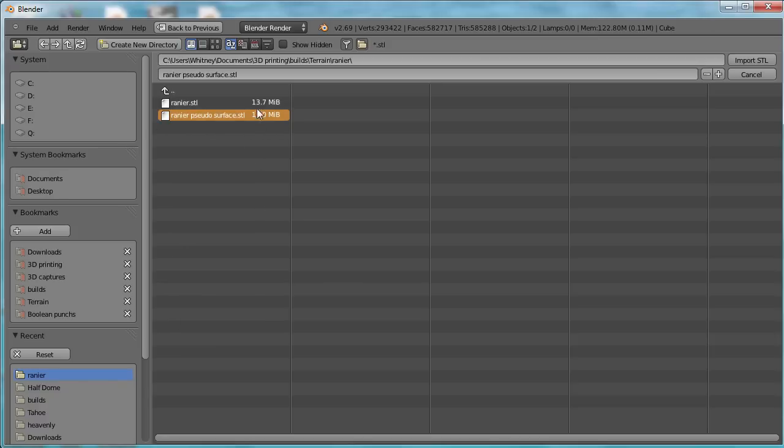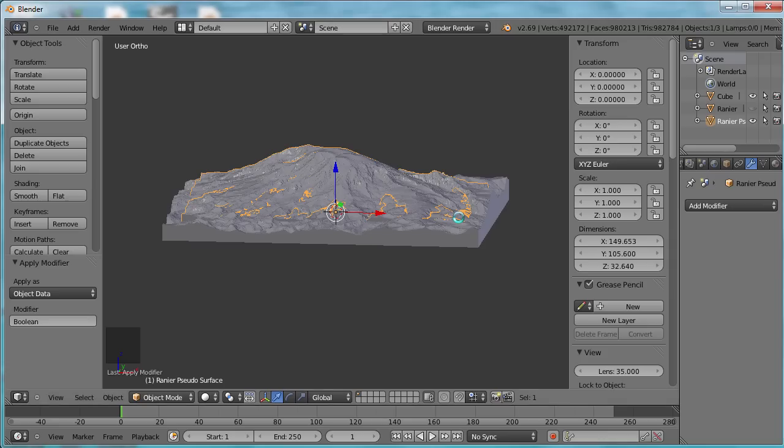If you look here, for instance, this will show you exactly why I don't like it. This is the one that we just finished and saved. It's 13.7 megabytes. The AccuTrans version of essentially the same model is 19 megabytes because it's using a very inefficient algorithm to solidify the model. I'll show you guys what that looks like. We're going to open that one there. We can have them both on screen to compare them. I think it's better to do it in Blender, although it is a little bit more work.